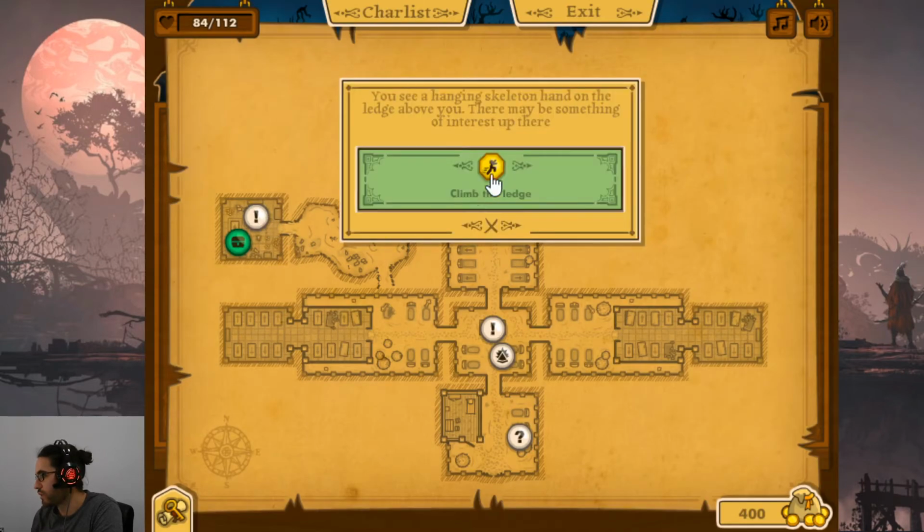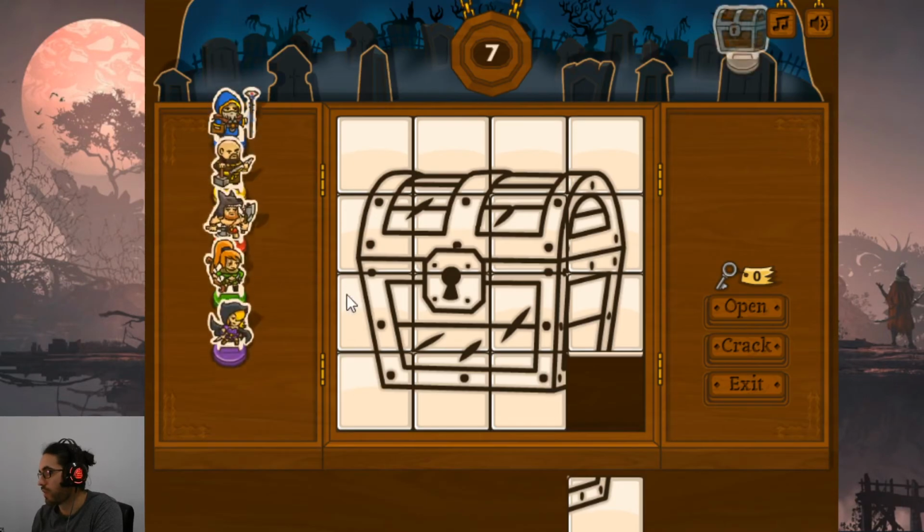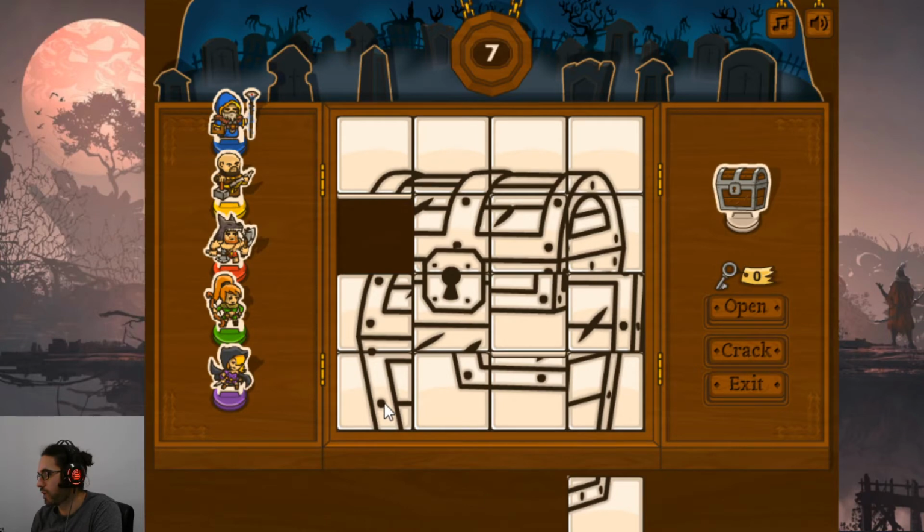Ooh, sweet. Oh, perfect. Next to the skeleton, you find a piece of paper with a drawing of a mechanism. Okay, whatever that means. Okay, that's zip one, so crack up. Crack it. Crack, crack, crack. Okay.